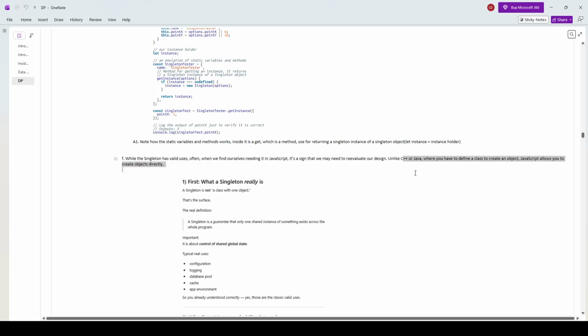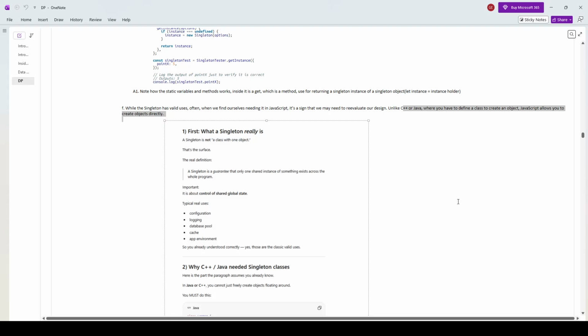Unlike C++ or Java, where you have to define a class to create an object, JavaScript allows you to create objects directly. So in JavaScript this pattern is actually not as used, unlike with other languages such as C++ and Java, because they require you to define a class to create an object.